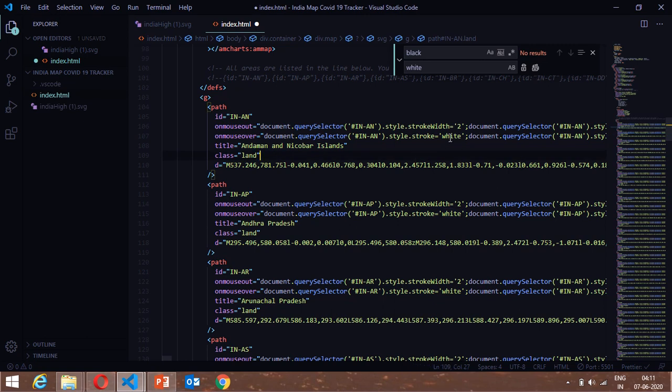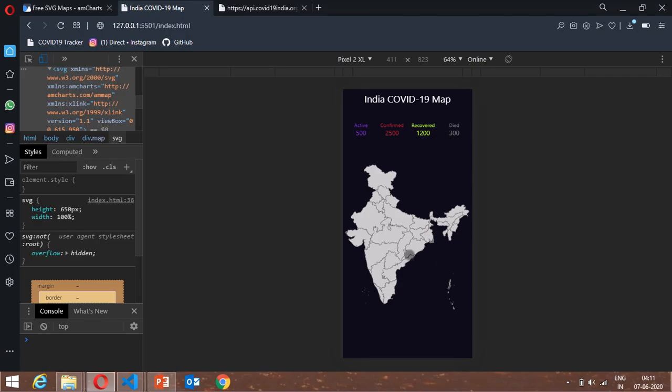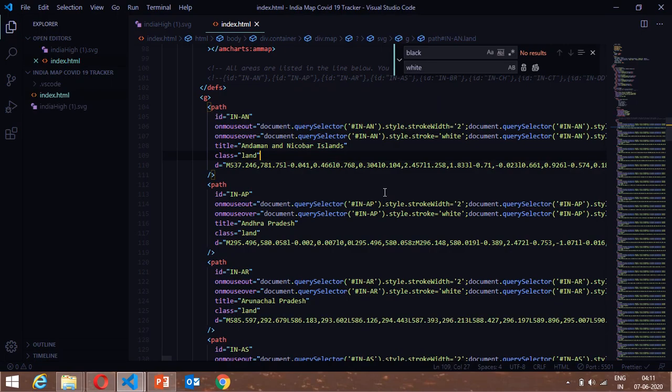You can see it has become white over here, and now when I hover on something, it becomes white, which is visible, but not really that much. So it doesn't make any change, so I'm just going to make it red. I don't know, I'm kind of confused. Let's make it tomato.